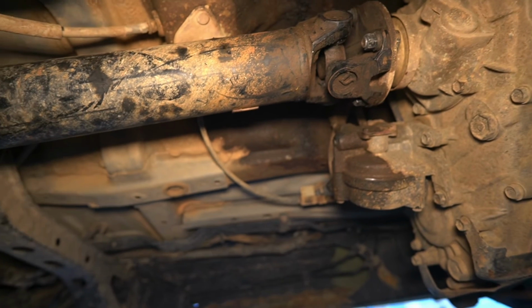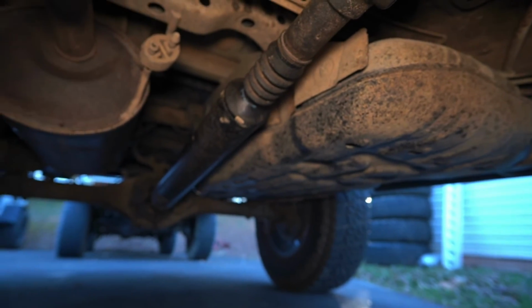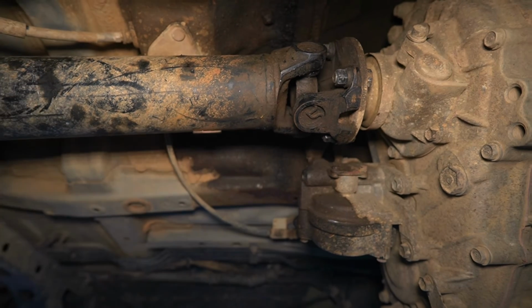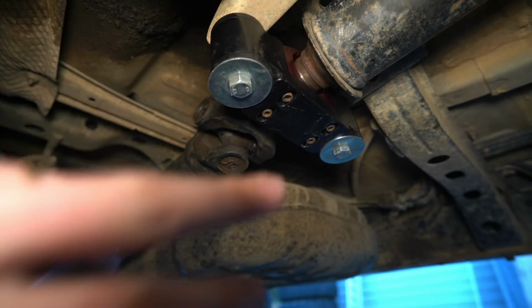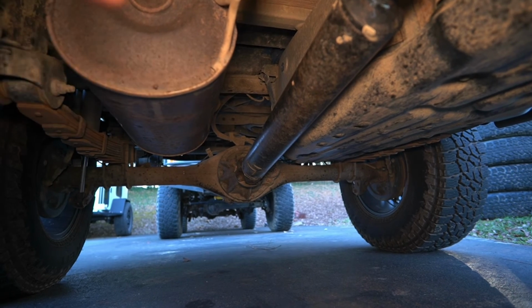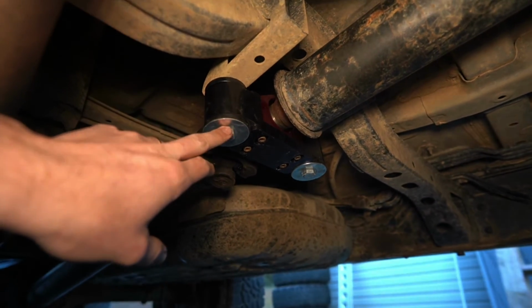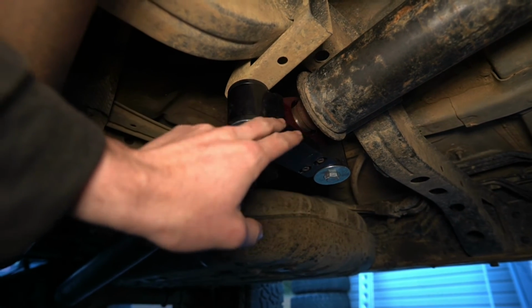All right, guys, we are under the truck. I've had the drive shaft installed for a few weeks now, and I just want to go over how exactly you're going to be installing this. First, you can slip your flange onto your studs here, install your 14mm nuts, torque those to 65 foot-pounds, get your center support bearing bolts started. Those are 17mm, and just run them up until they're basically hand tight, and then install your rear flange, which is also 65 foot-pounds. After the front and rear are torqued, and these are just snug down hand tight, go ahead and make sure these bolts are loose, and it'll just kind of self-center.